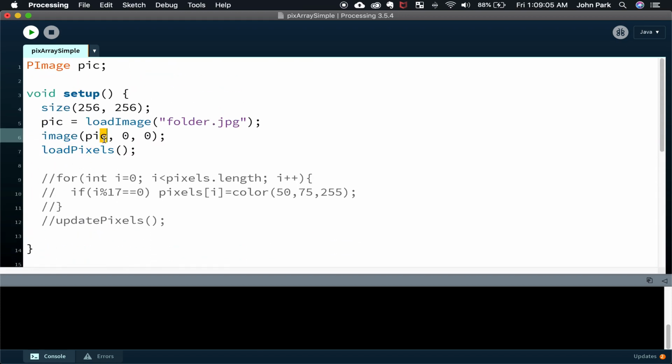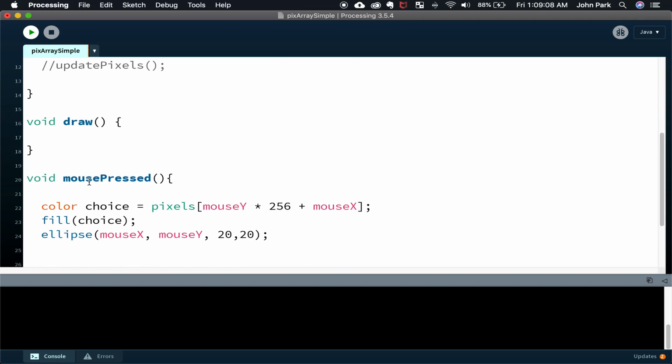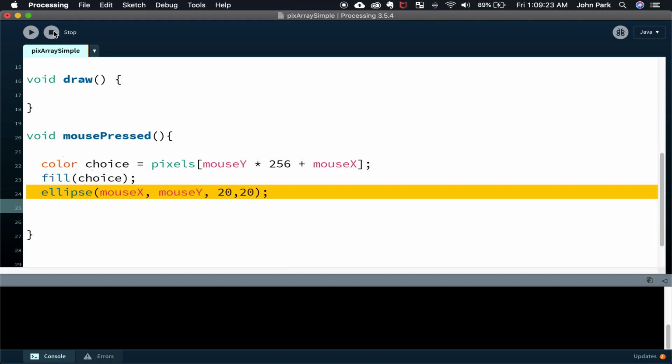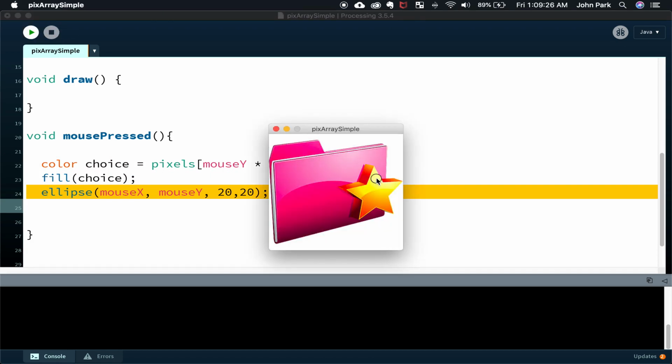Just to make sure we're crystal clear, I've loaded in the pixels of the picture that I drew once in void setup. And now in void mouse pressed, I'm simply making a new color, setting it to whatever color was underneath my mouse's position in the pixels array, setting the fill to that color, and drawing an ellipse wherever my mouse just clicked. So I click here, I get yellow. Click here, I get pink. I click here, I get dark pink, right? It looks in some ways like I'm drawing a no-fill ellipse with the black stroke. But in fact, if you look at this closely, the fill color is there.